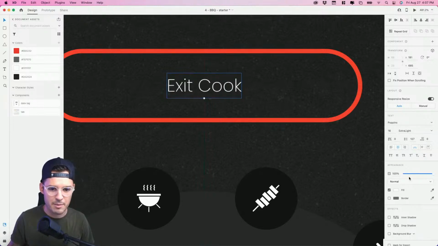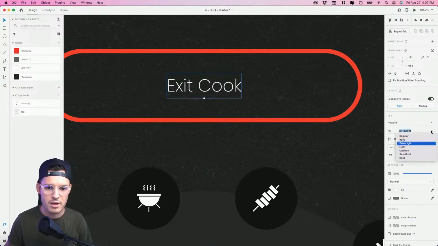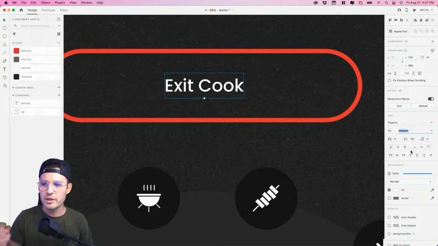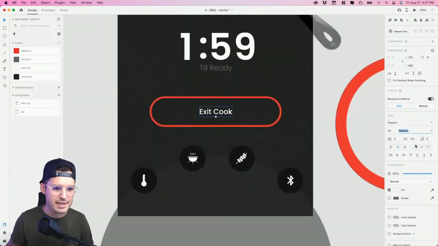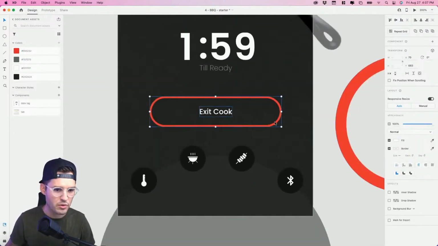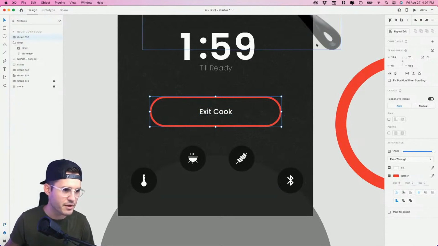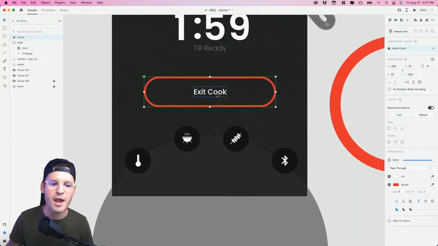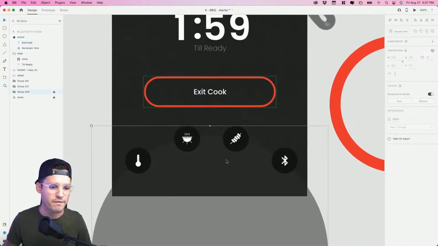Love that. And we'll bring the typography of that to be a little bit more bright, and we'll even up the weight. So that's a little bit nicer there. We'll group that whole thing together, and we got ourselves a little button. Why don't we just name our layer button like that and hit Command and Control K to make a component out of it. Why? Because components are fun.